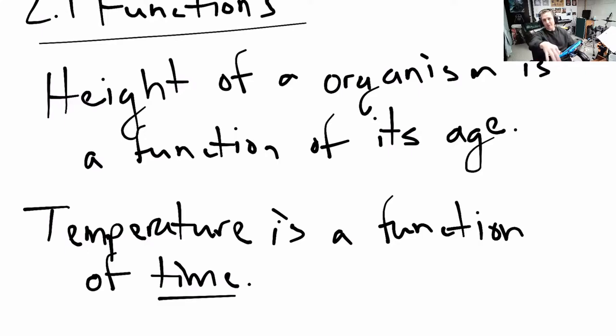Now, I'm talking about sort of imprecise things here, because these are just great examples, representations of functions all around us. Mathematical functions have a very specific meaning, which I'll get to here in a second, but a mathematical function is just a formalization of these things that we recognize all the time, all around us.